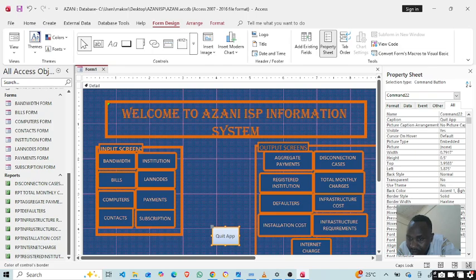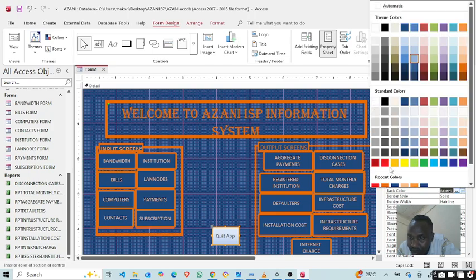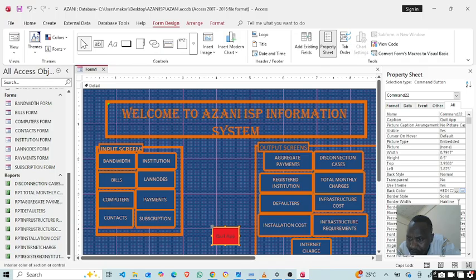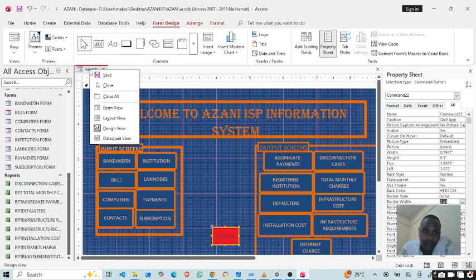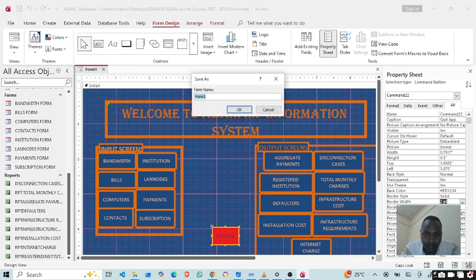The back color, I want it to be red again. Border width equal 2 points, something of that nature. Okay, so I'm going to save this form of mine as the main form.